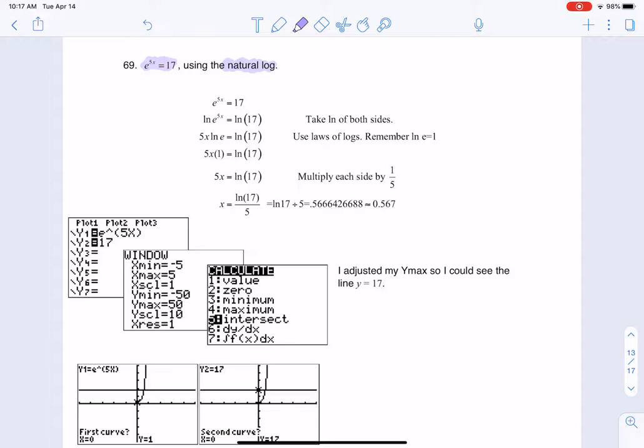So I need to figure out how could I rewrite that exponential equation as its equivalent logarithmic equation. So let me rewrite this. We have e to the 5x equaling 17.